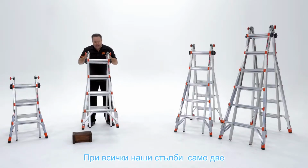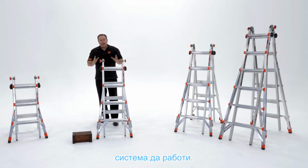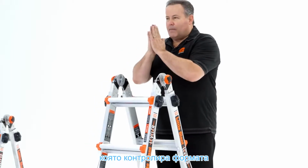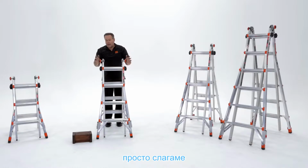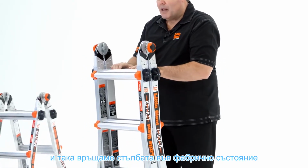Now, as with all Little Giant ladders, there's only two things that make the entire ladder system work. The first is the hinge. That controls your shape from storage, step ladder, to straight open as an extension ladder. And it's very easy to adjust because our palms fit on these palm buttons, and we wrap our fingers around and we release those. And as we do that, those will pop back into place.